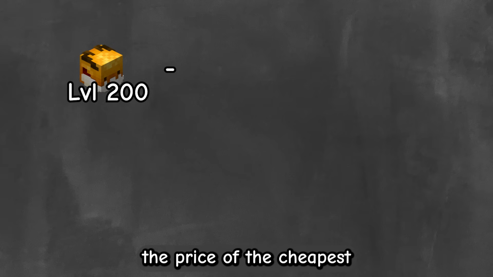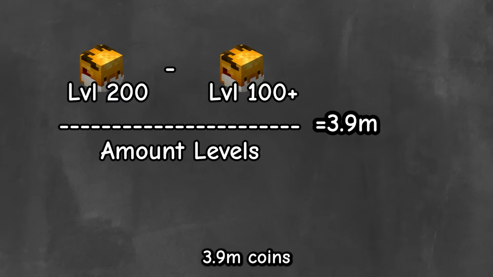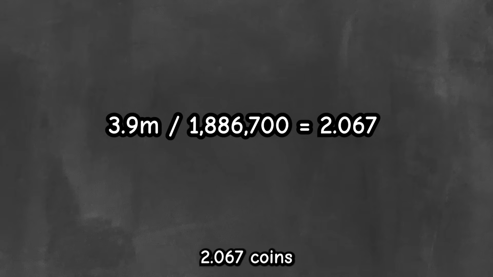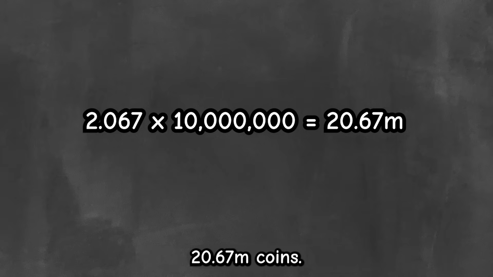Now for some quick maths. If we take the price of level 200 Golden Dragon without candies and subtract the price of the cheapest Golden Dragon over level 100 without candies from it, and divide this by the amount of levels that are missing, we get roughly 3.9 million coins per Golden Dragon level. Now divide 3.9 million by 1,886,700, which is the amount of XP you need per G-Dragon level, and you get 2.067 coins per XP as a result. Now multiply this with the 10 million pet XP we got from the 1 hour of testing, and we end up with roughly 20.67 million coins.